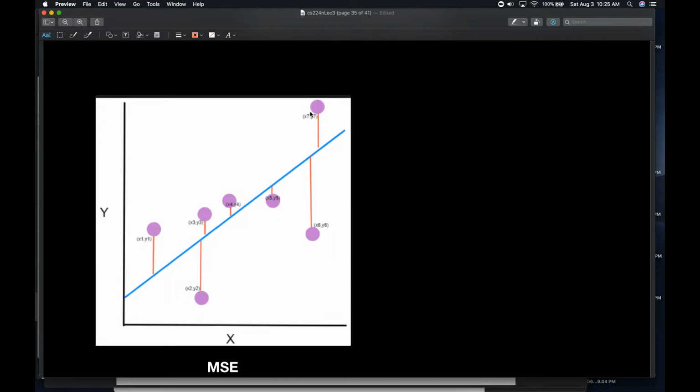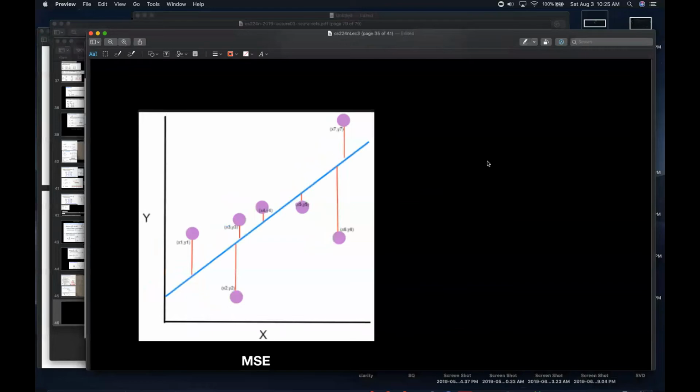You take the square, so then you get the square of the errors, and you have all of them now. You want to take an average of all of them. So that's where the mean comes in. So you square all the errors, add them up, divide by the number of samples. You have probably seen root mean squared error, because now you took the square, you are in a different range. So that's why you take the root, to bring it back to the range of these data points. So that's the error we are going to use.